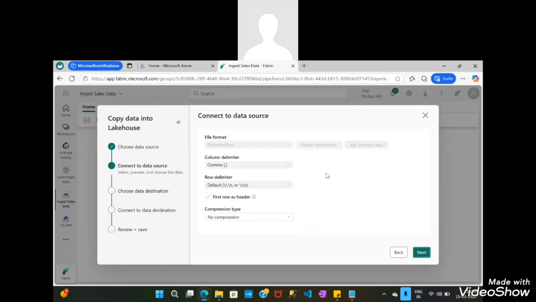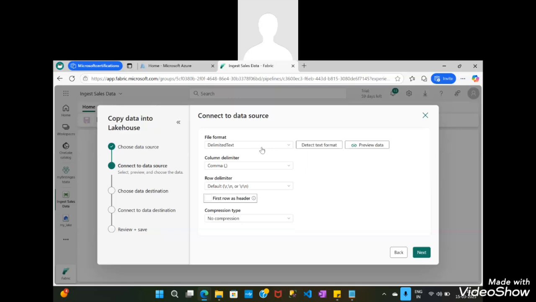Okay. And the file format is already delimited text. Okay. Leave it as comma. Okay. Leave it. Why is this option not working? Allow me some time, I'll check. Okay. Yeah, it actually takes time to enable those options. Now it is enabled.